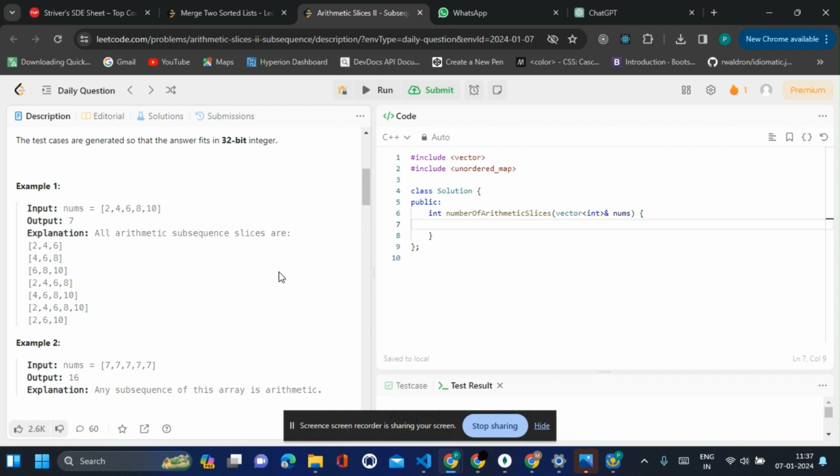Now first of all we will have to build the intuition. What can we do? If we observe that we know the subsequences formed by 2, 4, 6, then if we take 8 into account, we can also know the total subsequences formed by using this 8 by knowing the past ones. So this question is pointing our intuition towards DP. So now we will understand how we can approach this question.